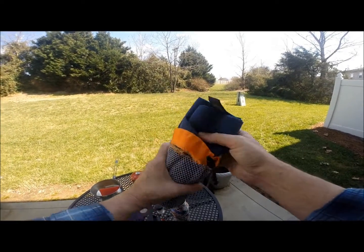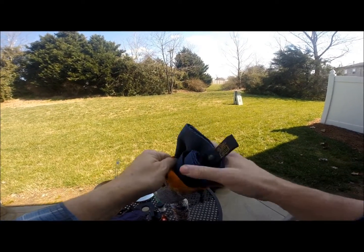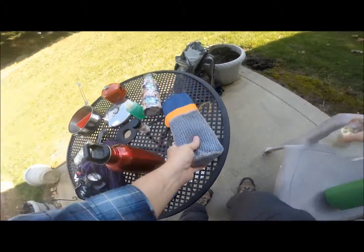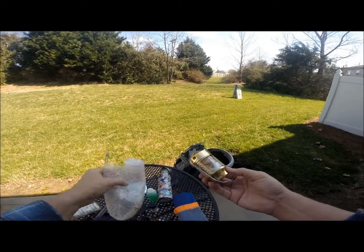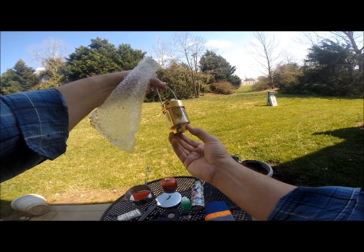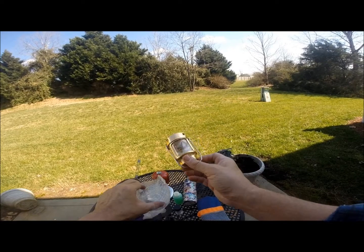This is a backpacking towel that my wife bought for me. I've never used it, but apparently they dry quickly. On my next trip I'll have plenty of opportunity to use it. And here's a little item I bought a few years ago that I've also never used — it's a candle lantern. You buy candles, put them in there, and it's a good backup source of light in case your batteries run out. I think I'm going to take it with me on my next trip.